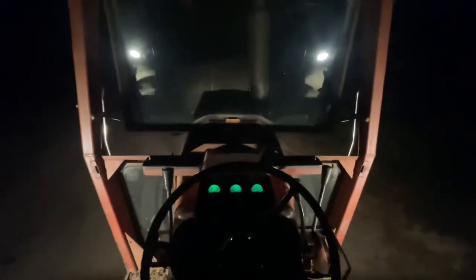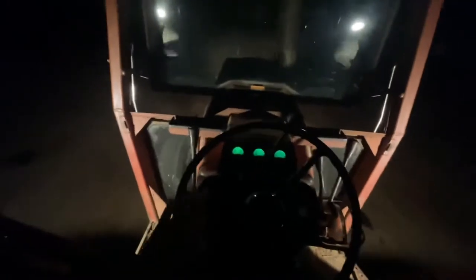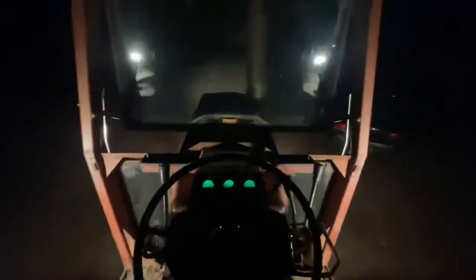You can see the reflection of the tires spinning in the front with the lights and stuff. Just a nice picture. I mean, can't even deny it. These old tractors are so freaking cool. None of these new tractors will ever stack up to what these 66s were. No, sir.